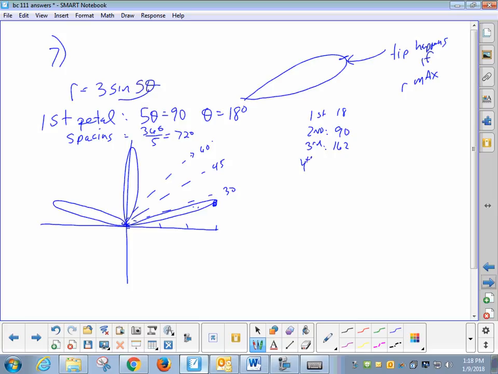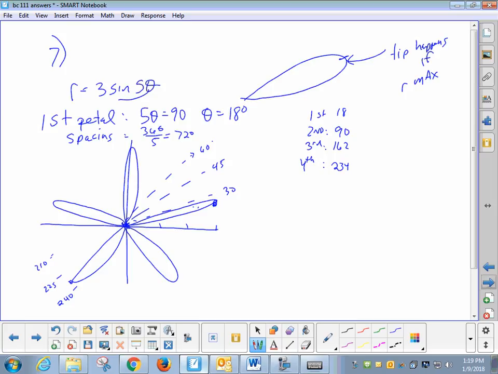All right, the fourth, I'm going to have to do some work for. What's 72 from 162? 234. Now, what are the degree marks around here in the third quadrant? 225 is the middle, then 210 and 240. Actually, it makes me a little happy that you don't know the degree ones anymore, that you only know the radians. All right. So 234 is going to be right around here, just shy of the 240, and that actually also gets you the 5th petal because it'll be symmetric about the y-axis. It'll be something like that.